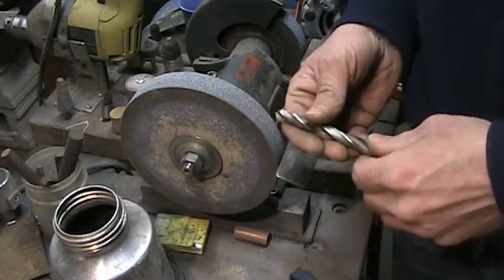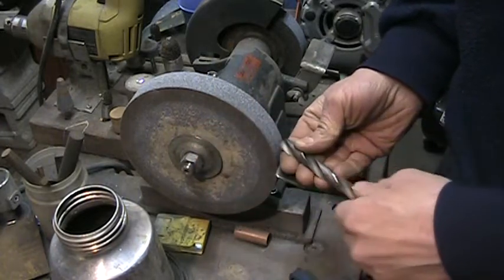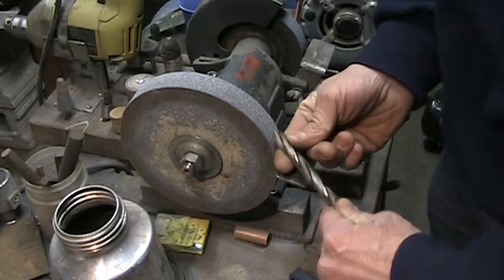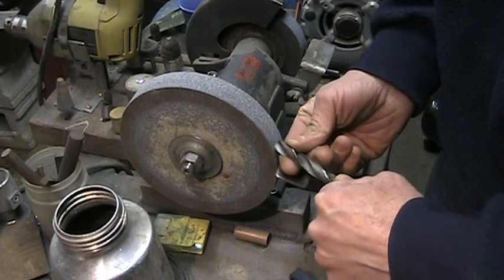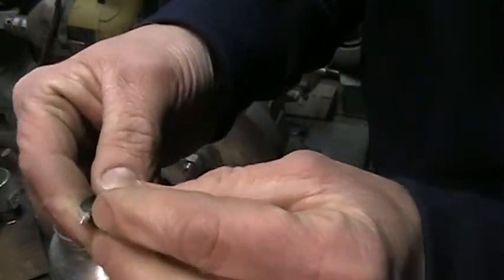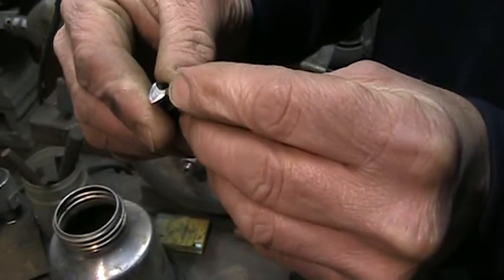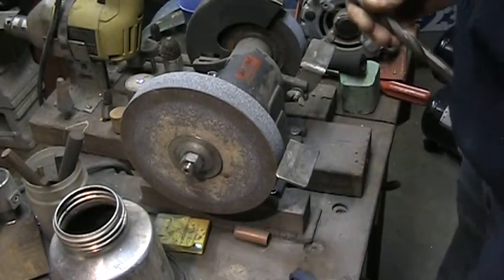The technique is pretty simple. You have to be horizontal to the bit, the grinding wheel. Maintain your 59-degree angle, and you're just going to rotate your bit down, maintaining a perfectly straight arm. You don't want to rotate the bit because your chisel point here will become S-shaped and you'll have a hell of a time drilling because it increases the surface area, which increases the pressure needed to drill. So here we go.